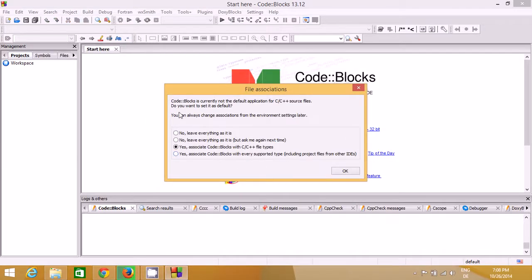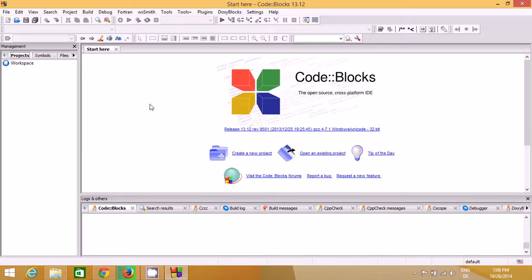And you can see here CodeBlocks is currently not the default application for C and C++. Do you want to make it the default? If you wish, you can make it the default, or you can leave this. I will just close it for now. I don't want to make it the default, but in this way you can install it.